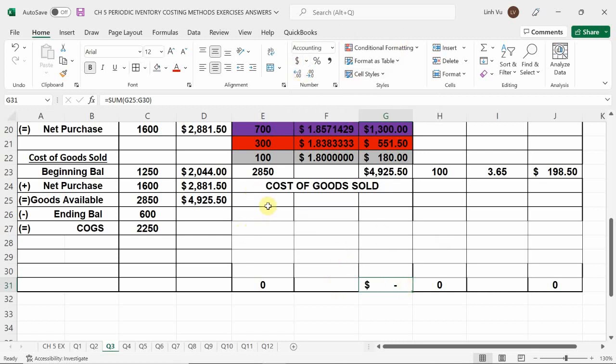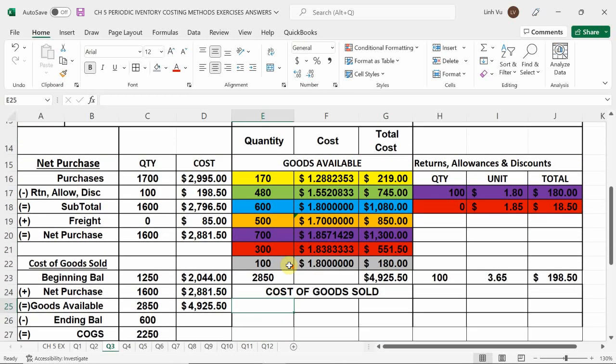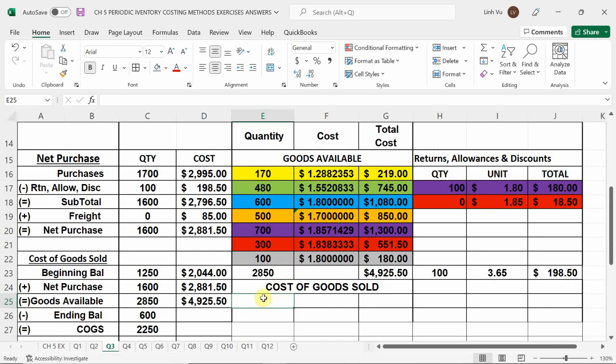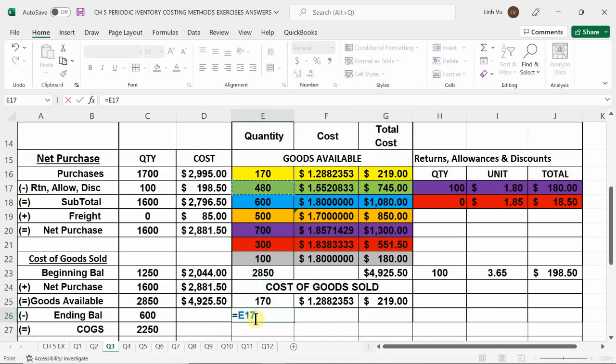Okay. So in this case, using the rules of FIFO, which batch of inventory am I going to sell from first? Yellow, right? At 170. So I'm going to copy that down. Boom. And boom. So I sold my first 170. What's next? Green, right? We're going to sell out my green. So I'm going to copy all of that down.